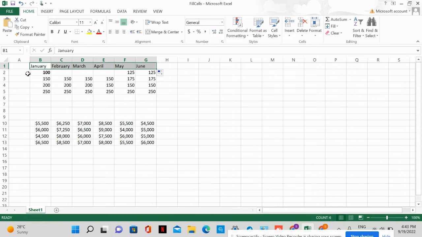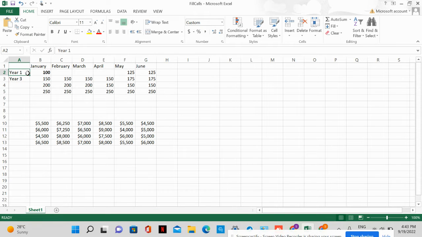So now we will go for years. I will make cell A2 active and type year 1, then make A3 active, type year 3, and hit enter.